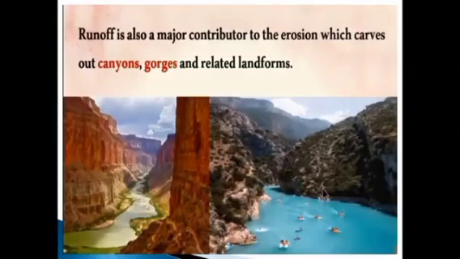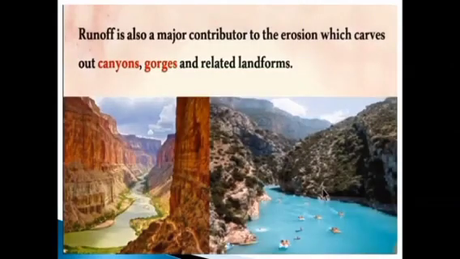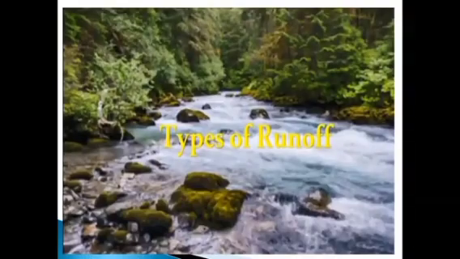Then, runoff is also a major contributor to erosion. So, erosion means removal of the top layer of the soil, which carves out different forms of landforms like canyons, gorges and related landforms. Students, here we can see the picture of canyons and gorges. Next, we are going to learn about types of runoff.